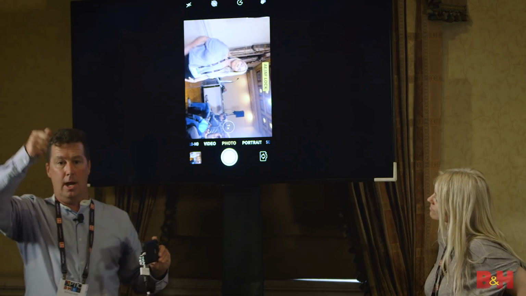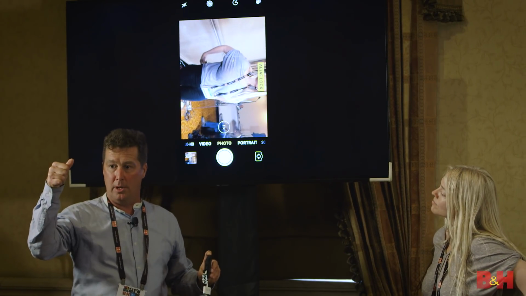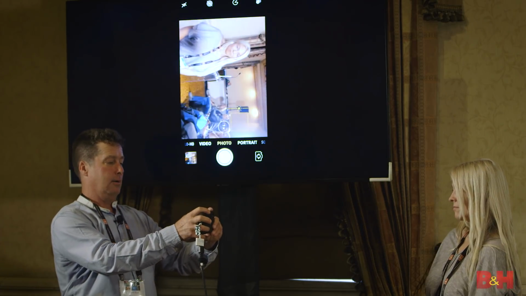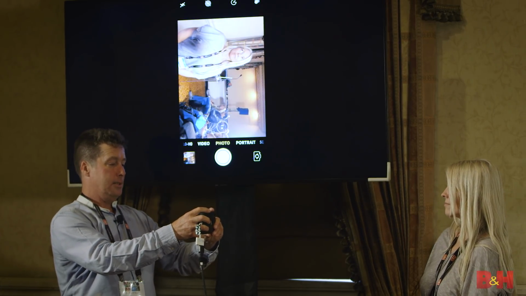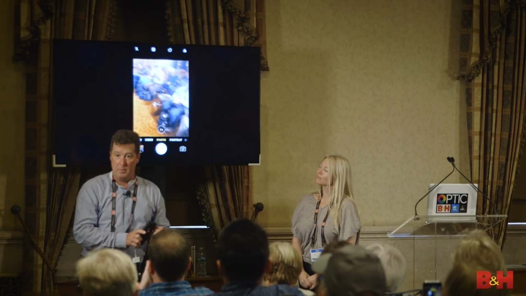You dial your finger up and down on the screen, and it'll adjust the exposure. Once you lock, you have to lock the exposure, though. You have to hold it down for 2 seconds, and then to unlock it, you touch anywhere on the screen, and it'll go back to its crazy ways, you know? All right, so that's exposure compensation.